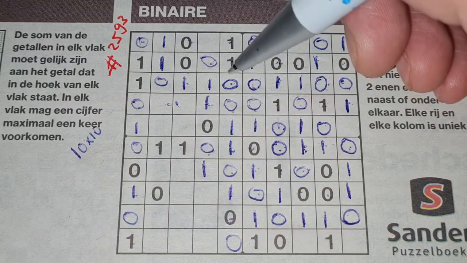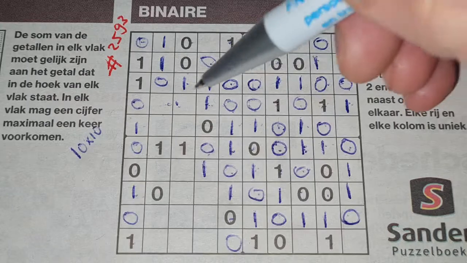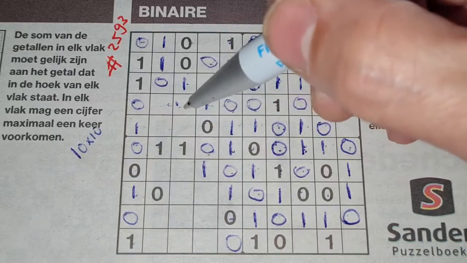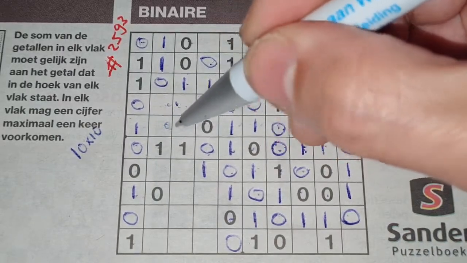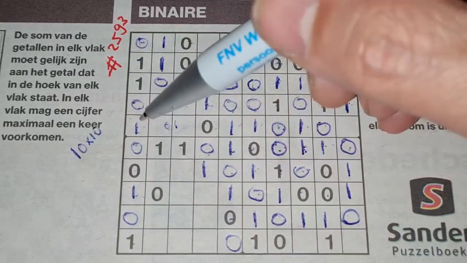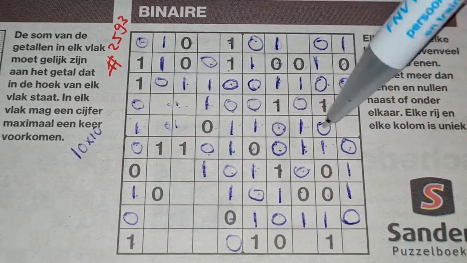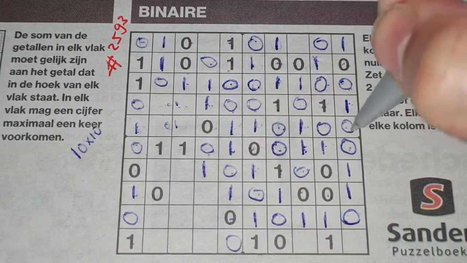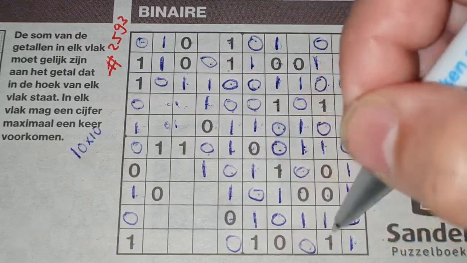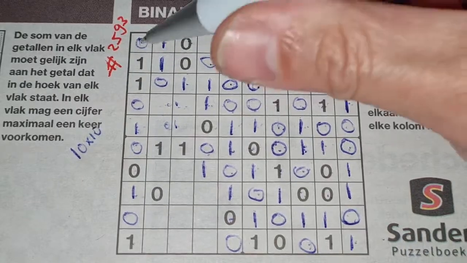Then. 1, 2, 3, 4. And I know between a 1 and a 0, same story as above here. So between a 1 and a 0 with two empty boxes, there's always a 0 and a 1. So number 1, number 2, 3, 4, 5 ones, so the rest are 0, so this should be a 0. 1, 2, 3, 4, 5 0's, so the rest are 1's. Double 1, here no, there no. 1, 2, 3, 4, 5 0's, so the rest are 1's. 1, 2, 3, 4, 5 ones, so the rest are 0's.